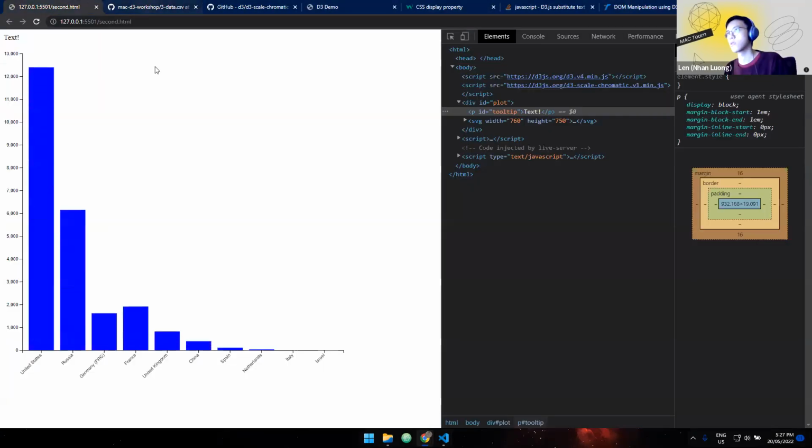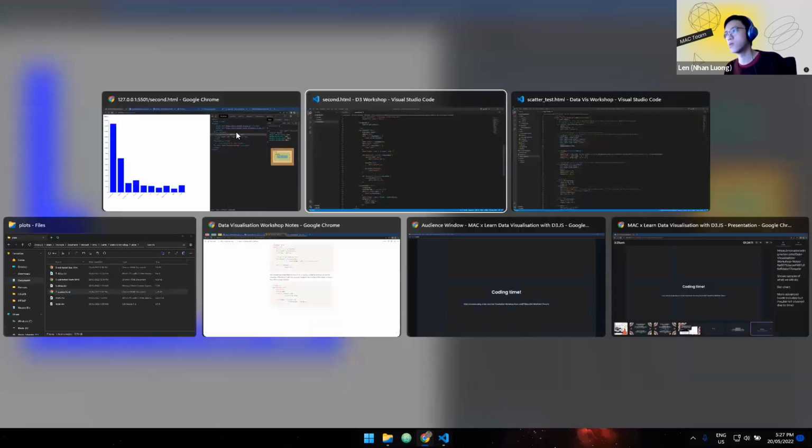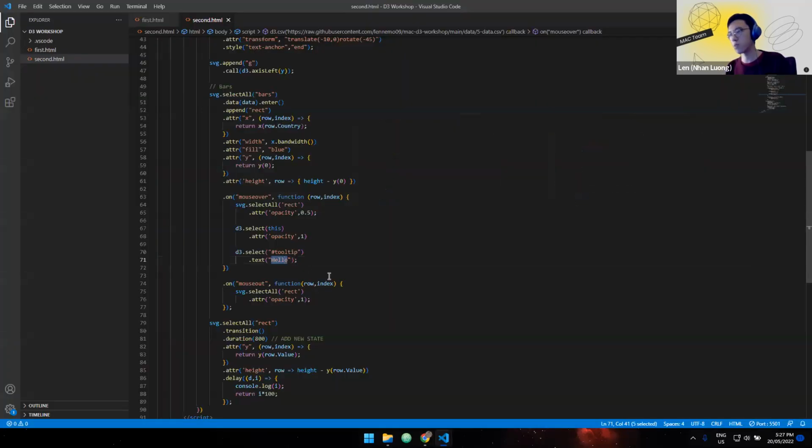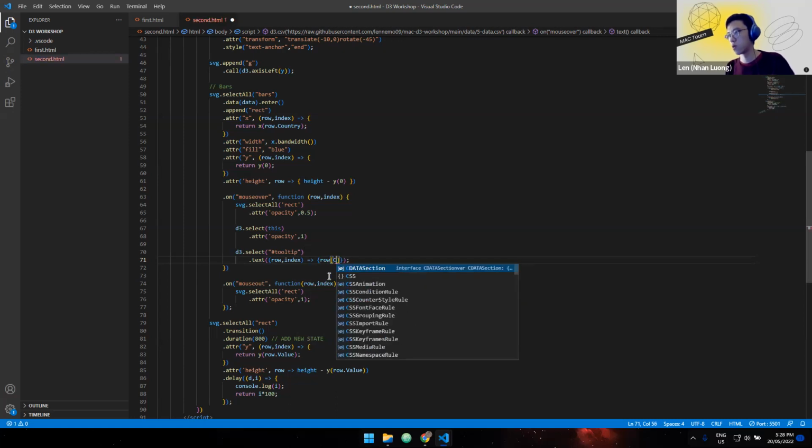Does that work? Okay, now that changed the text to hello. We want the text to be something meaningful. So we'll get row. So we wanted to have row value.